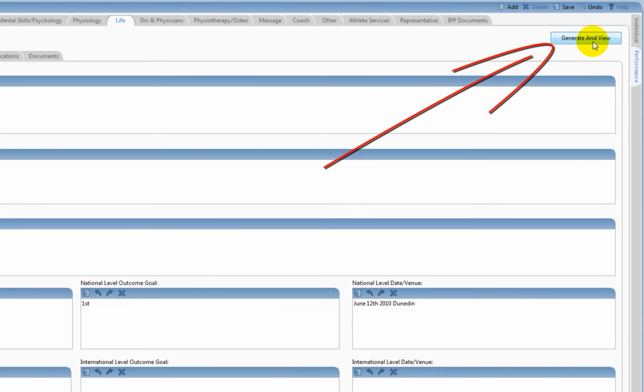If I click Generate and View, what it does is it converts everything that I've typed into the Athlete Life tab into a Word document. The value of this can be if you wanted to send the document to an athlete to simply provide them with a record, or you may want to send it to them so that they can edit it and potentially send it back to you and correct something in case you missed something from the meeting that you had just had. So the Word document can provide a range of benefits, and that can be saved against the athlete perhaps in the Documents tab, just to provide a running history over time.